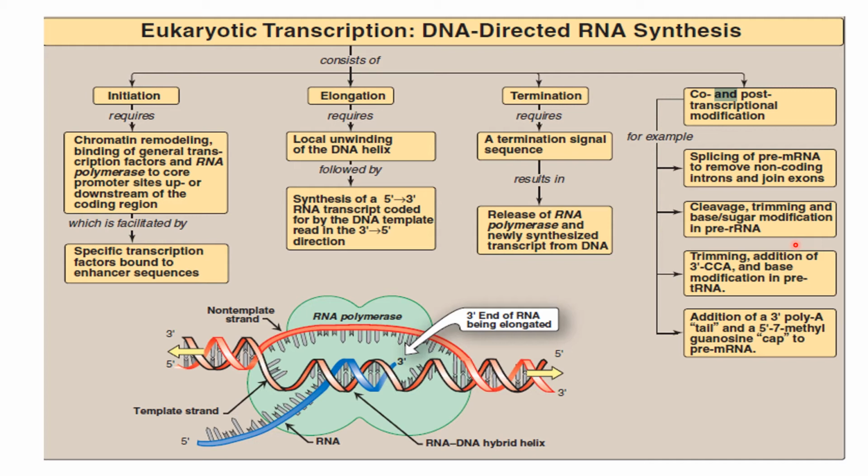Trimming reactions take place by the exonucleases, while cleavage is by the endonucleases, to give rise to the functional ribosomal RNA species. Similarly, in the case of transfer RNA, there is cleavage and trimming of the terminal 5 prime as well as the 3 prime nucleotides, as well as the cleavage of the intron, cleavage at the 3 prime sides, the use of uracil nucleotides, as well as the addition of the 3 prime CCA.